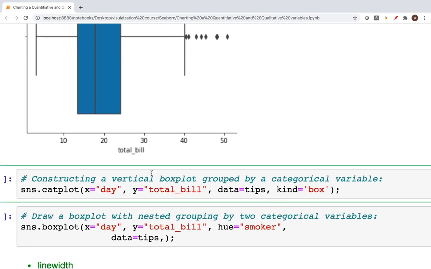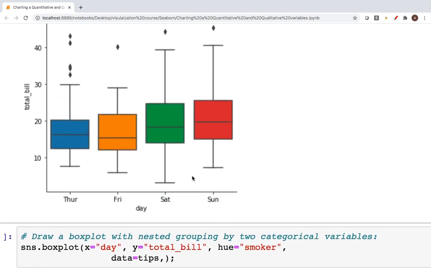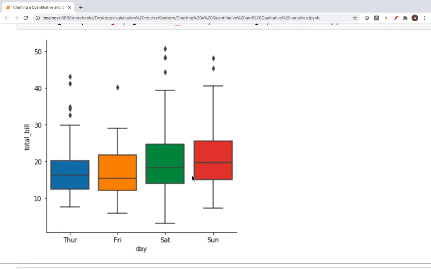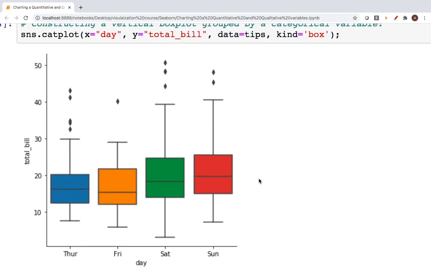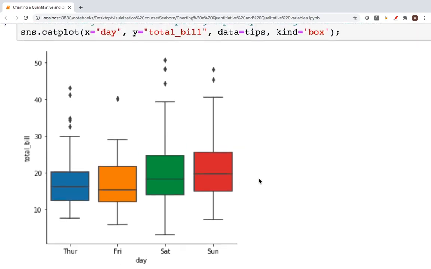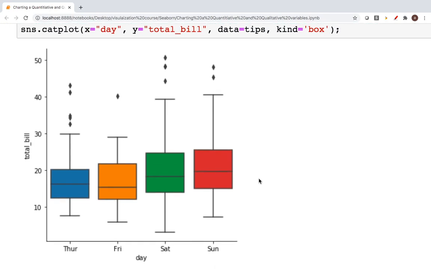Now let us move forward and present the distribution of the quantitative variable across various groups of the categorical variables. Let's say in the below example we are trying to understand the bill spread per table on different days of the week. We can notice that the median value is comparatively higher on Saturdays and Sundays in comparison to Thursday and Friday. And also the outliers are more.